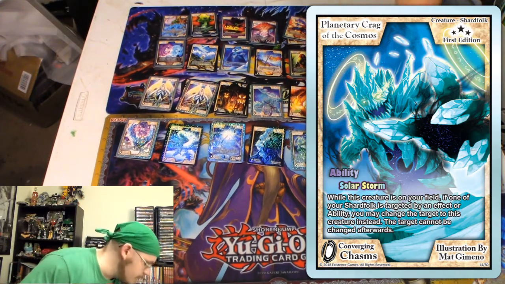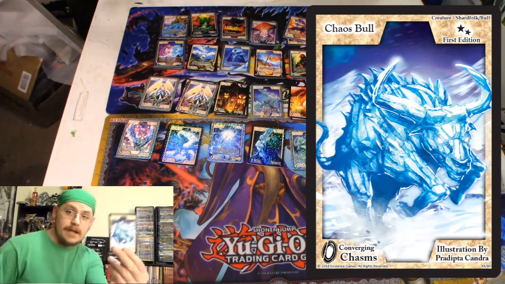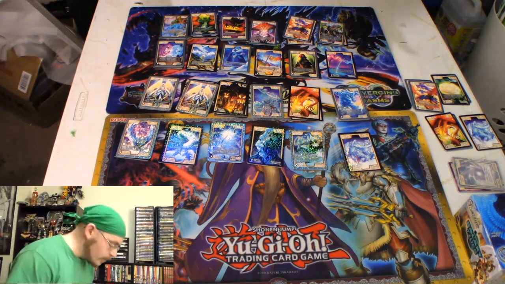And the last one for this, what are you? Another Chaos Bowl. That's pretty cute. Okay, so that's from the first two boxes. We got some pretty good pulls.